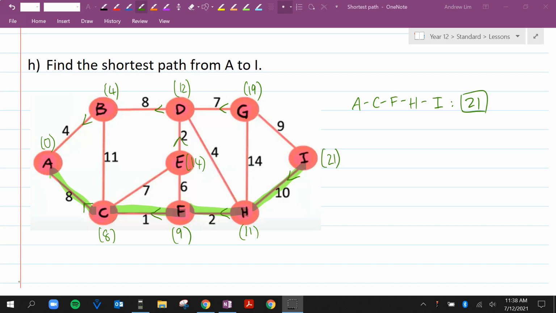Make sure that you draw your arrows so you know the direction in which you came from to achieve that minimum weight, so that when we answer the question, it'll be a lot easier to determine what the shortest path is. If we didn't have those arrows, it's going to be a challenge for us to determine which numbers we added to get to that final answer. So follow the arrows, draw the arrows in, and make it easy for yourself.